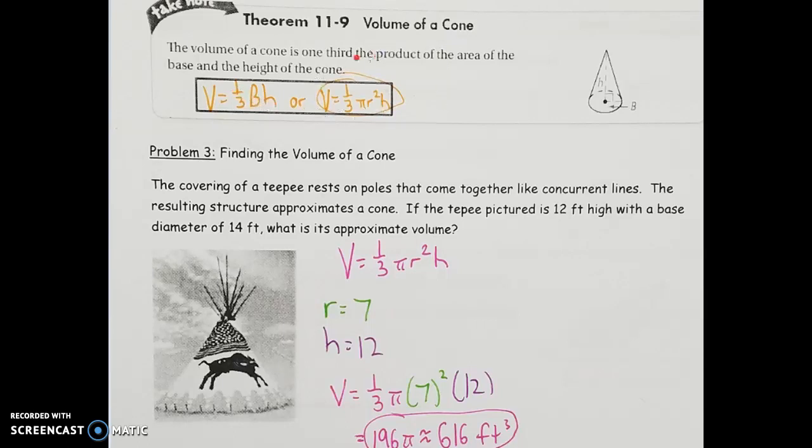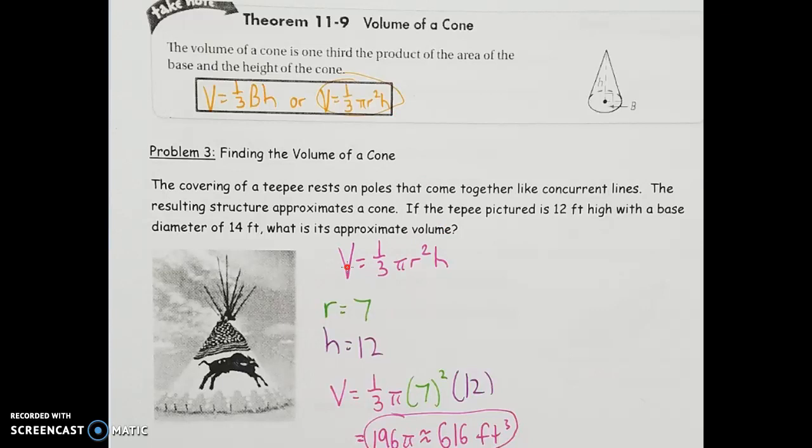And the formula you can get more specific on with a cone, since your bottom base is always a circle, we can always just substitute instead of that capital B for base area, that's always going to be a pi r squared. So we're finding the area of that circle. So it should be pretty quick on this. As long as we're able to get a radius and a height, we should be able to find our volume.